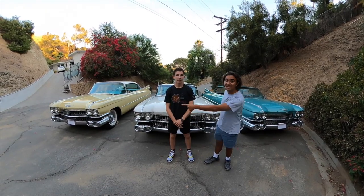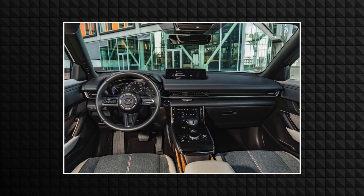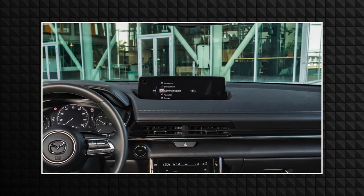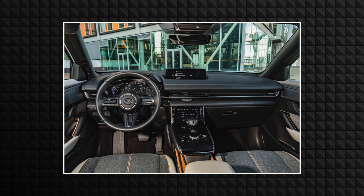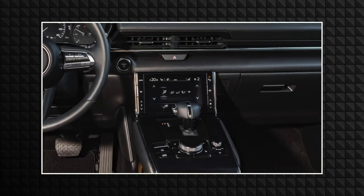Speaking of good-looking cars, if you want to see more of Derek's collection of classic cars, check out this video for an in-depth comparison of his three 1959 Cadillacs. Now, back to the regular show — the interior actually looks very nice for this kind of price range car, but it's got two massive, huge screens, which is worse than a Tesla because a Tesla has one. And it's worse because the two screens are blocked, so you can't actually see them. The one on top is blocked by the dashboard as it sinks in, and the one over here is blocked by the gearbox or gear lever. And the real disappointment about this interior is that after seeing the exterior, you're literally shell-shocked, and you won't be able to enjoy the interior because of the vision loss you have suffered.